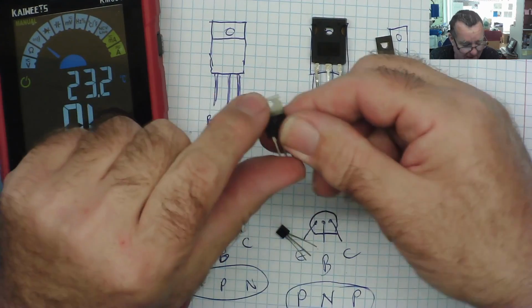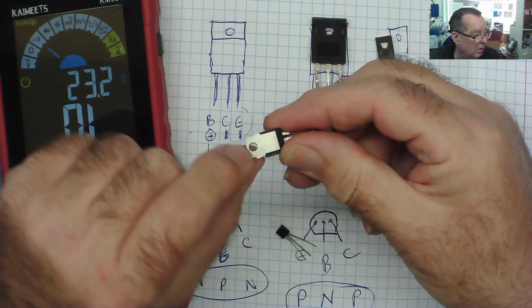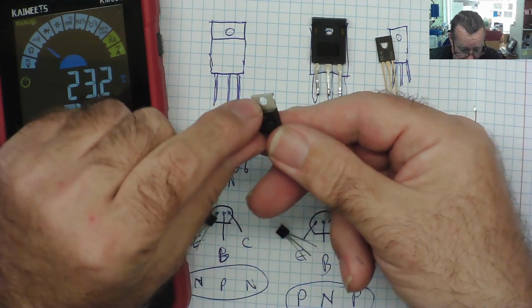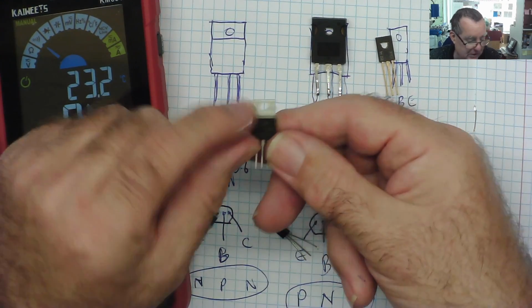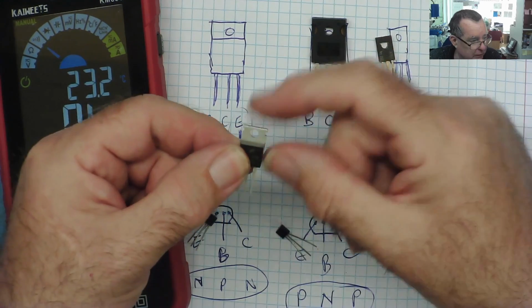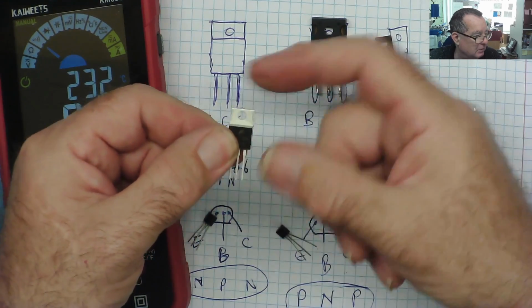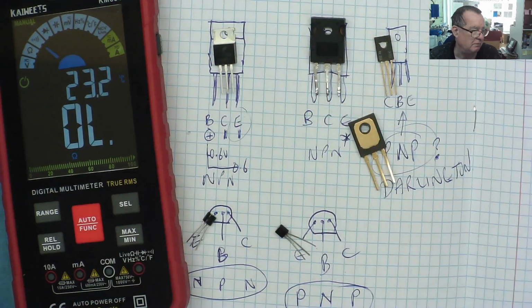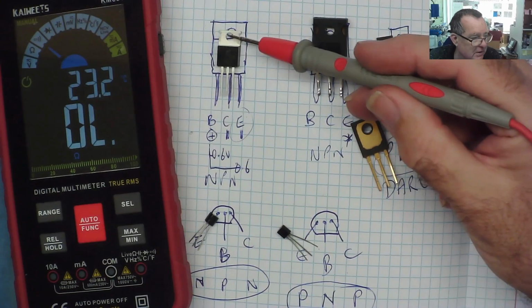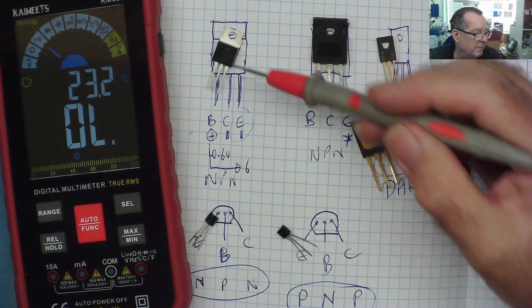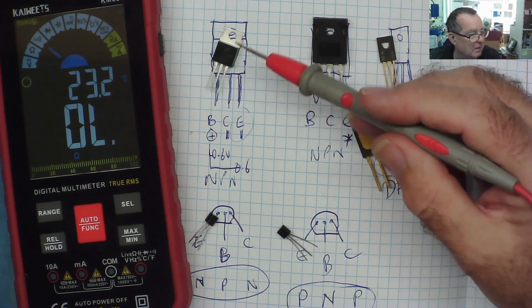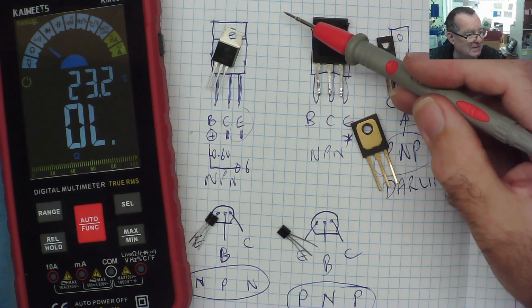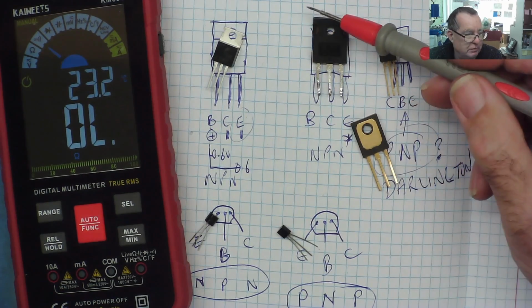And if they're this type, not only will there be a washer and heatsink compound usually, there'll also be a plastic insert in here so the bolt going through doesn't contact the metal. It's very important when you're repairing stuff to watch out for that and put the insulators back in when you replace the transistor. Otherwise you'll short it to the heatsink and you'll just blow something up again most likely.